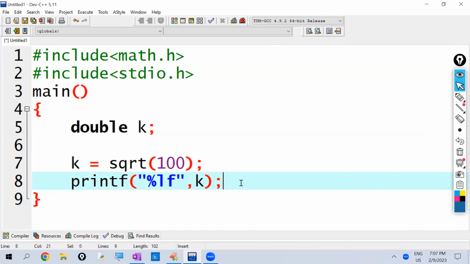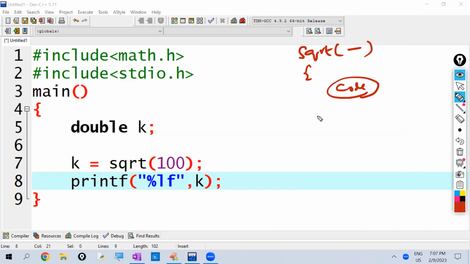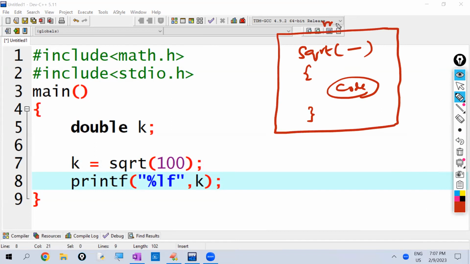Okay, so C language developer. One more time I'm explaining, listen. The C language developer had written the SQRT function. He had written some code to find the square root value. Because this is a mathematical function, he placed mathematical functions in one particular file, that is the math.h file.